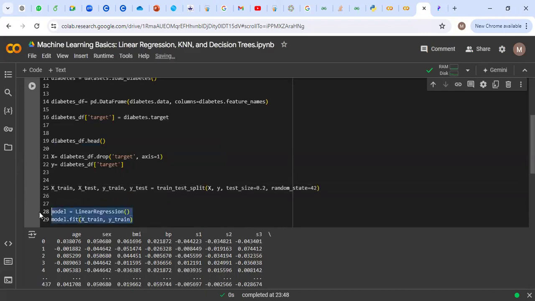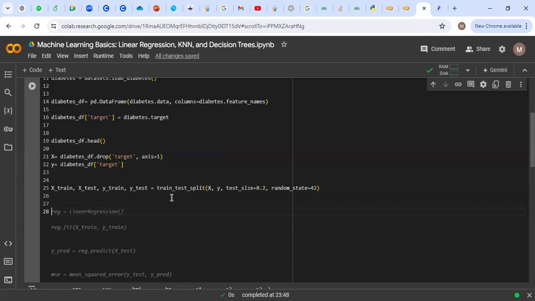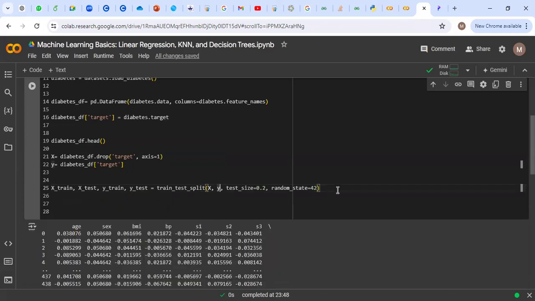Now in X train I will be having training data, and in X test I'll be having testing data, and similarly in Y train I'll be having the training target, and in Y test we'll be having the testing target.